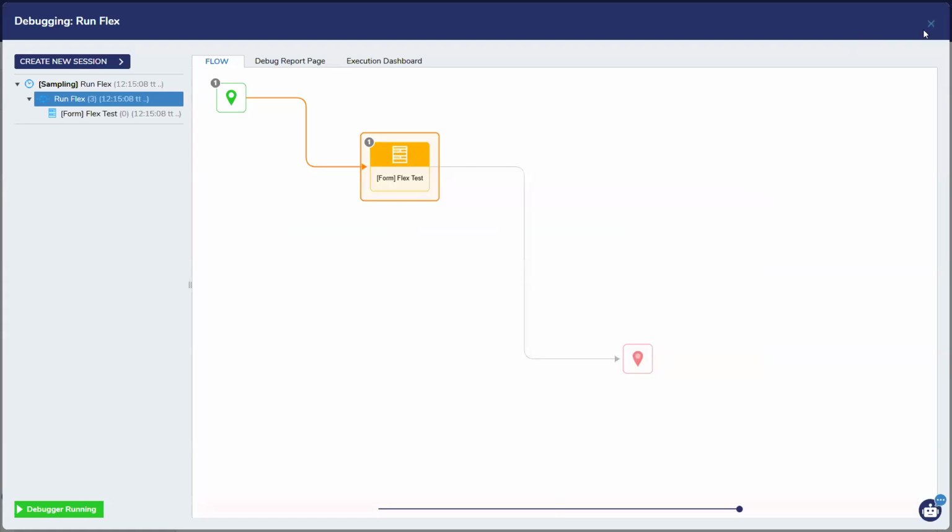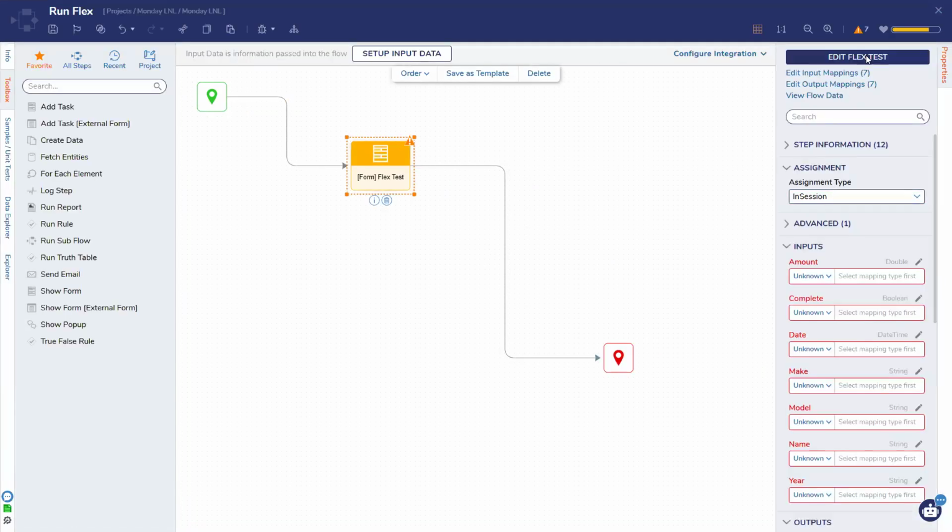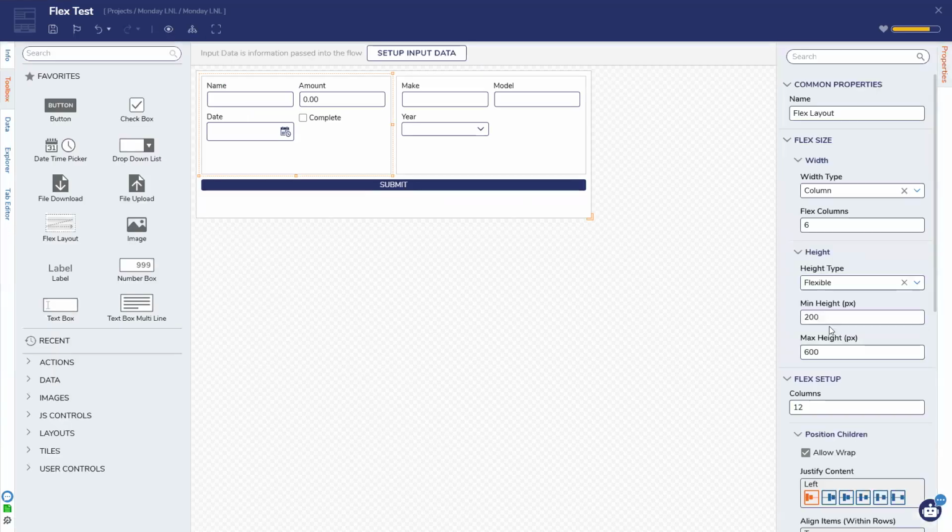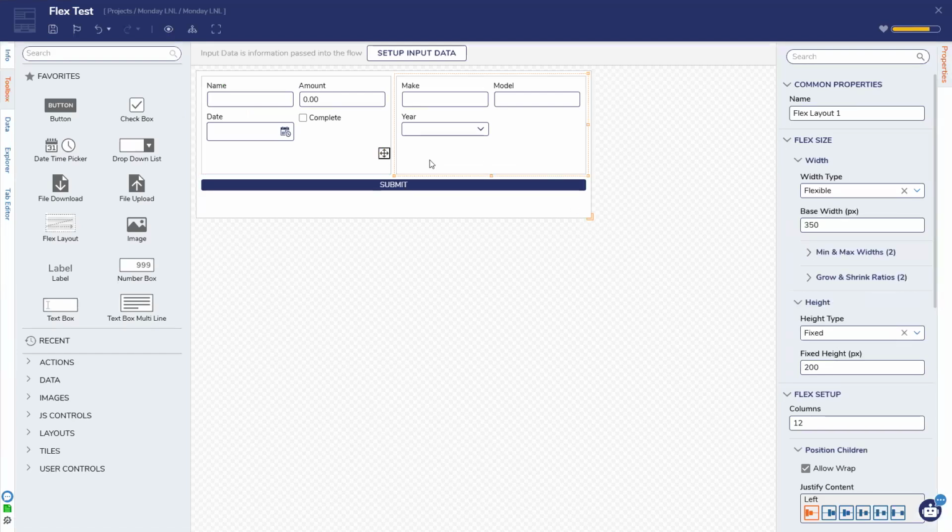Right, exactly. So let's see. If we calculated the height of this one, I think we specified it. So this one has a flexible height, a minimum of 200 max. So that's taking up at least 200, and then that's taking up at least 200, right? So that means when these are stacked, it's going to be at least 400.